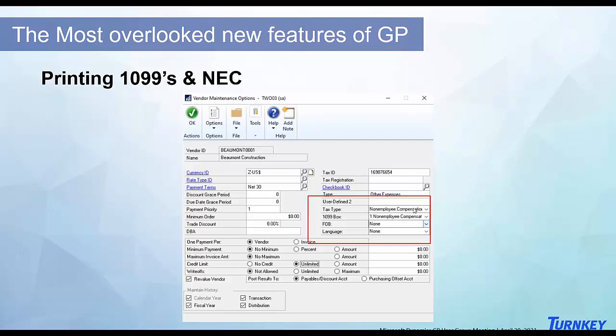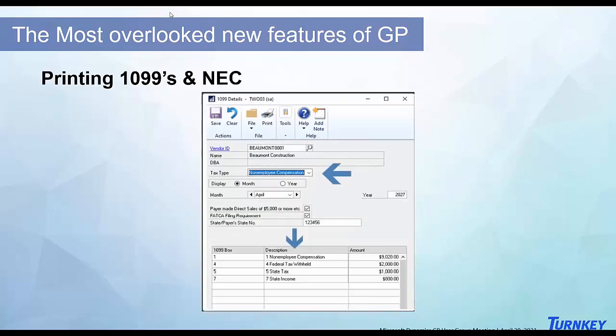So once the service pack is applied, this is what the vendor window looks like now. You notice the tax type is non-employee compensation, and then the 1099 box is non-employee compensation as well. So there's a change to the vendor card. Here is the 1099 details. So up under cards section on the purchasing window, you notice we can make adjustments here if we want to. There's a new drop down for tax type.